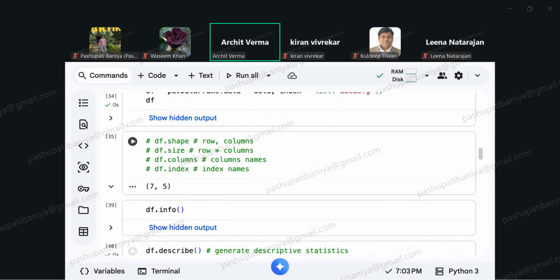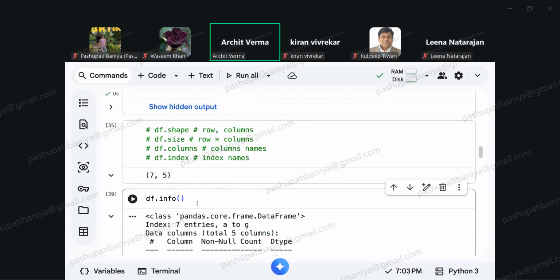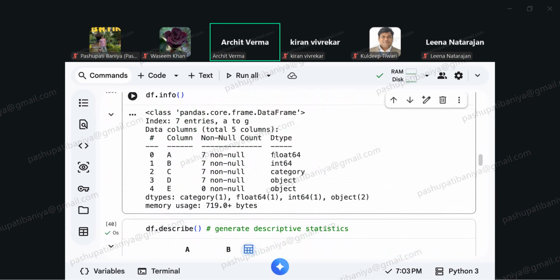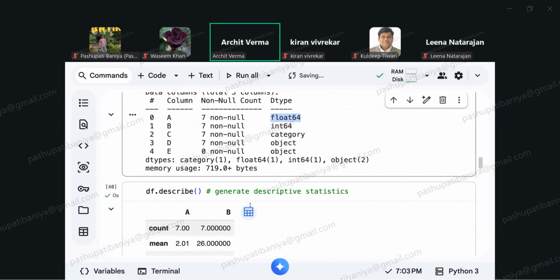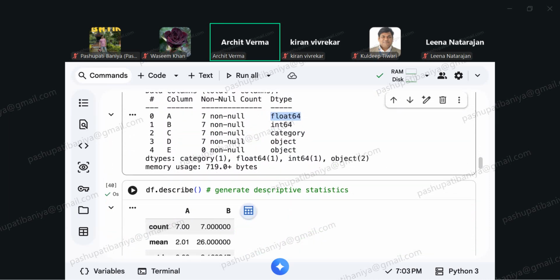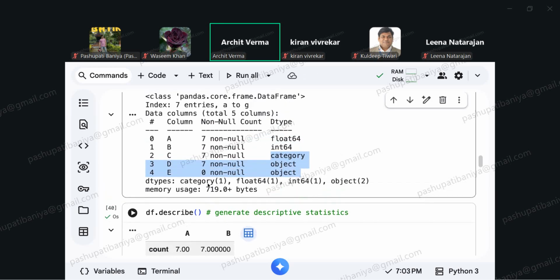As we can see from the info, this column and this column are the only numerical types. So by default it will give the statistical description only for column A and column B. It will not give the description for the categorical and object type columns. For that, I will tell you in a while how we can get that.